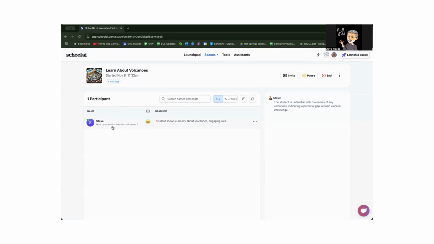If a student jumps in here and they don't use their first name, and you don't have anyone in the class name that, you can go over here to the three-dot menu and you can remove that student and then go through your names of students to find out who it was and tell that student, I need you to rejoin the conversation using your real first name, please.